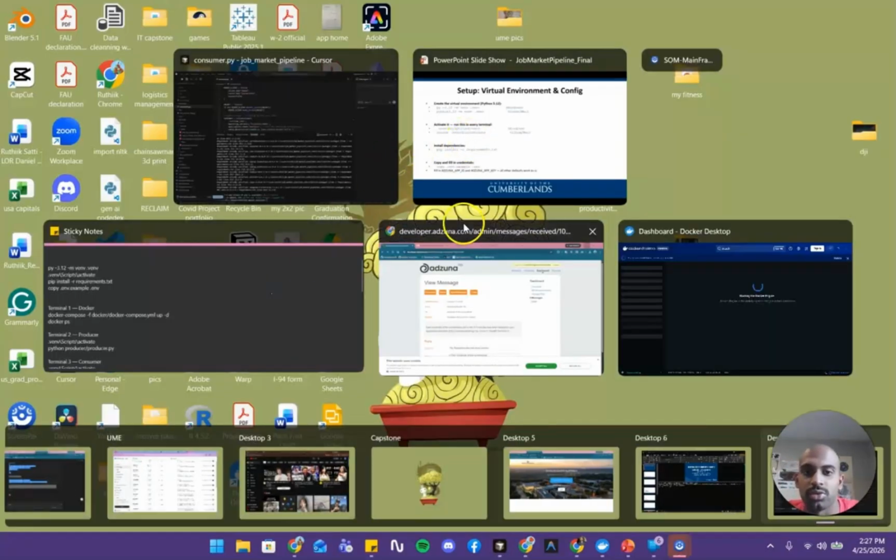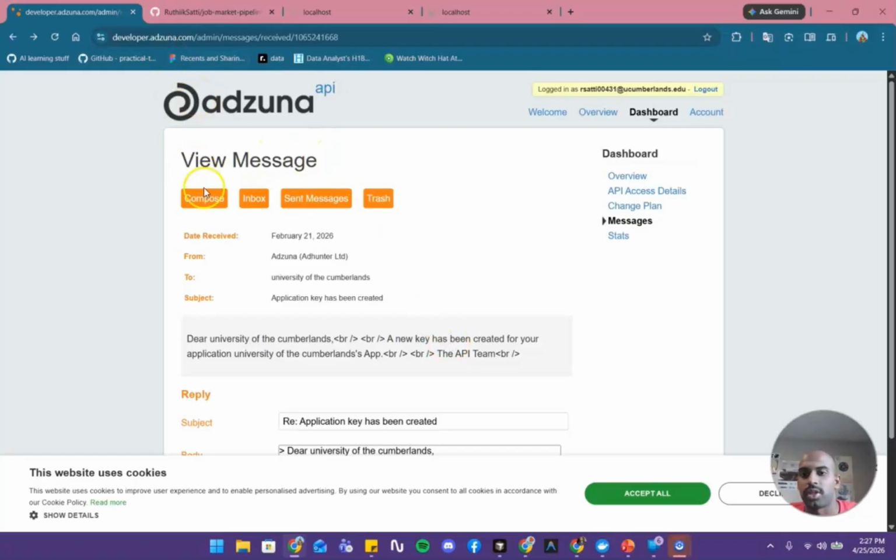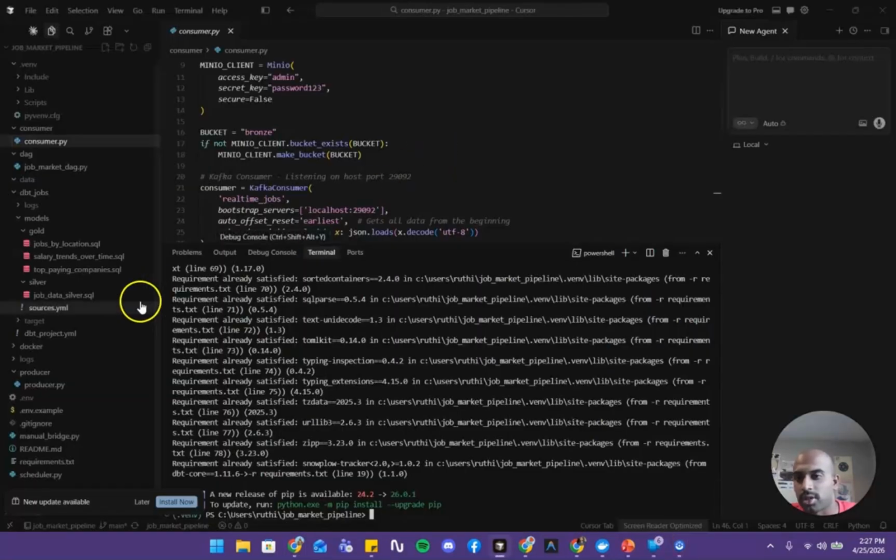You are supposed to take the API keys from Adzuna and paste them in your .env file so the data can be extracted accordingly. The only values you need to fill in are the Adzuna API ID and the Adzuna API key. Everything else has working defaults.